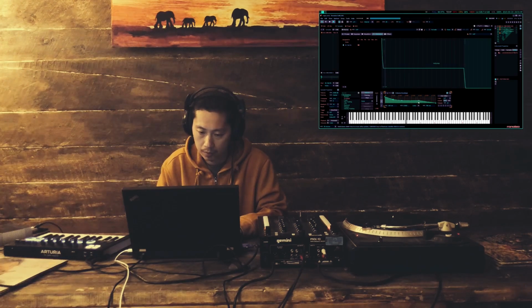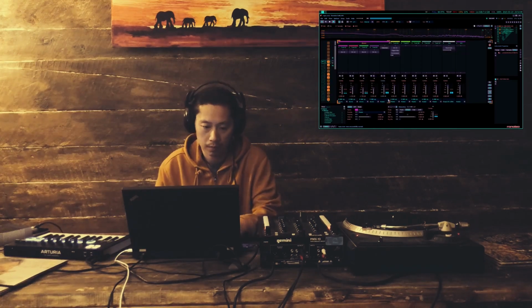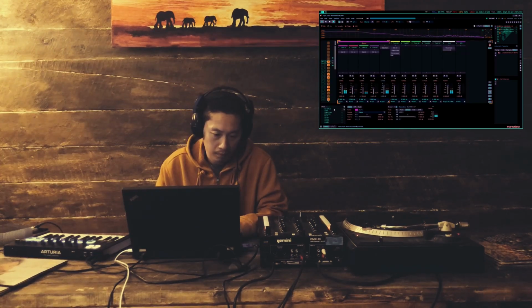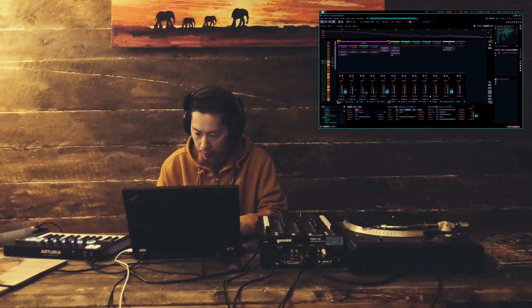So right now here I'm adjusting the sustain and the release of my drum set. I want it to sound tight. I don't want the sound to sustain for too long. I like that tight, quick, snappy sound.